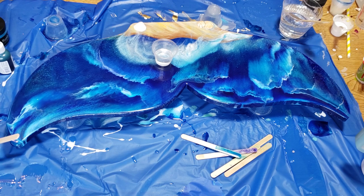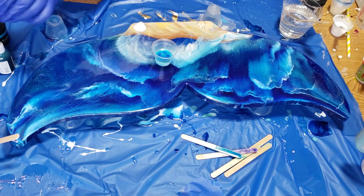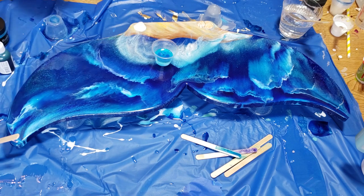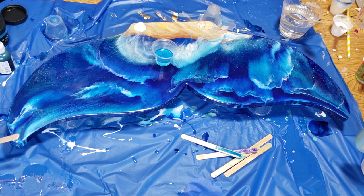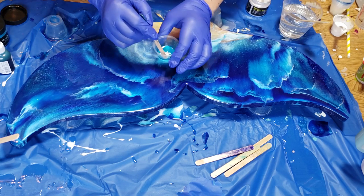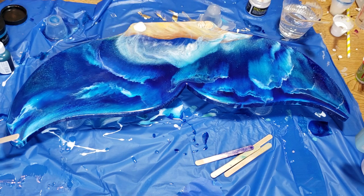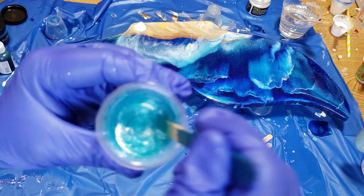But now let me show you what happens if you add the Milky Way to this color. We'll do the same thing again to this cup. 1, 2, 3, 4, 5 drops. And let me not use that one. It's not open yet. No, and neither is that one. I guess I grabbed the wrong two. I have one that's open already, but that's okay. We can use this one. So now, let's put in a tiny bit of that Milky Way. So now I have that same aqua color, but with beautiful sparkle in it.